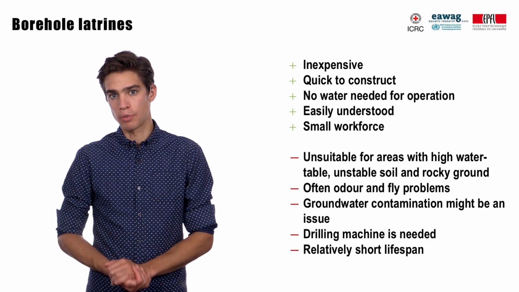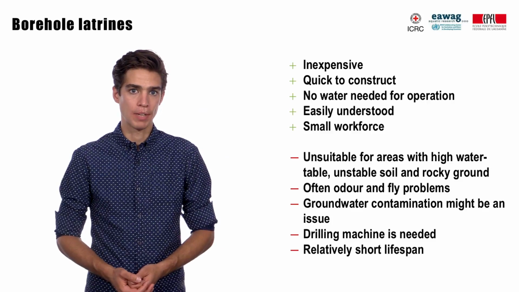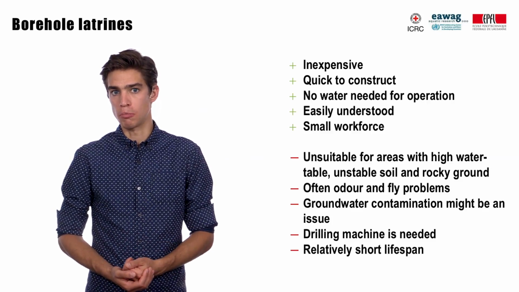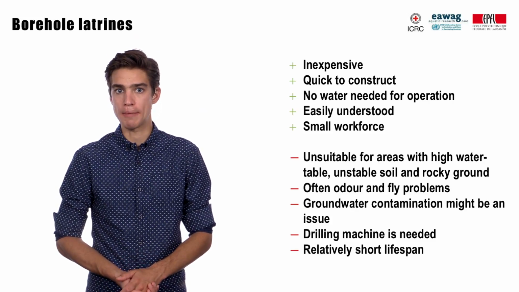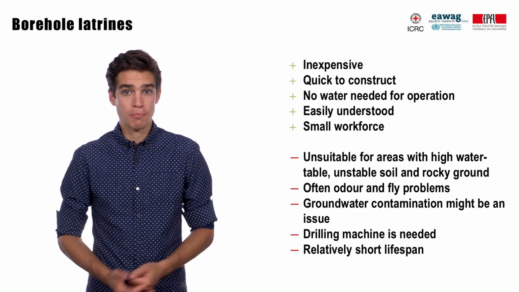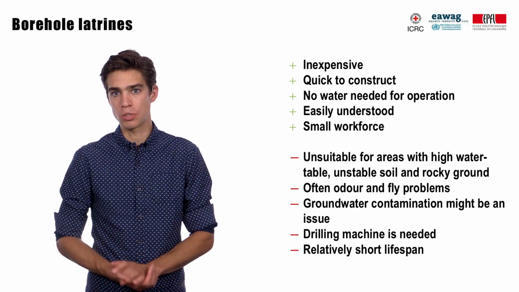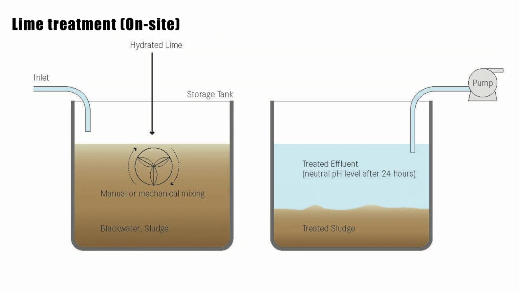The requirements for the superstructure remain the same as with any other pit-based technology. As there is no ventilation possible, odors and flies are often a problem. The toilets are not suited for unstable soils and high groundwater tables. Also, the lifespan of a borehole latrine can be quite short and therefore a new system is needed soon after they are constructed.